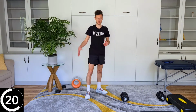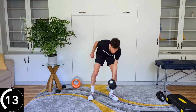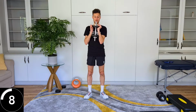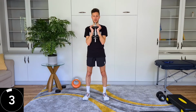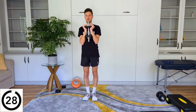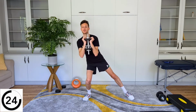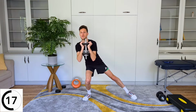So we're going to lunge. I'm going to do the right side, lunging out to the left. Whew. Okay, last couple. Halfway through this rest period. Weight out in front. You could have a couple of smaller ones in front, up to you. And then we're going to go 2, 1, lunging out to the side. Back to standing. Keep that trunk nice and straight. Try not to lean forwards too much. Trunk nice and straight, chest upright, looking forwards.